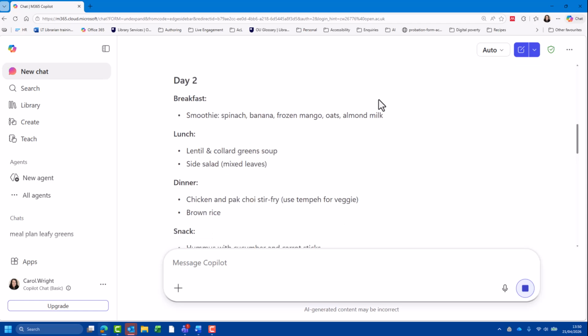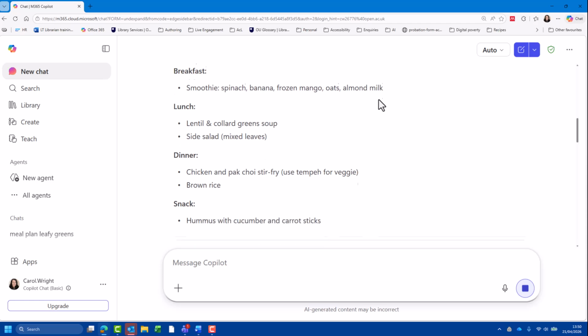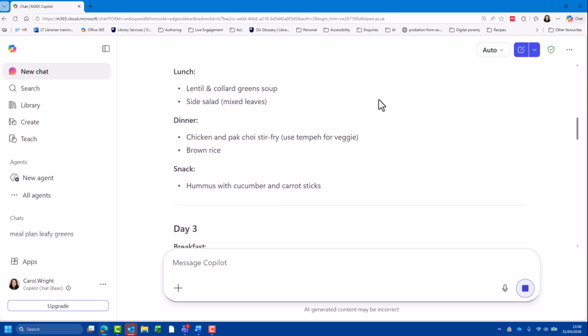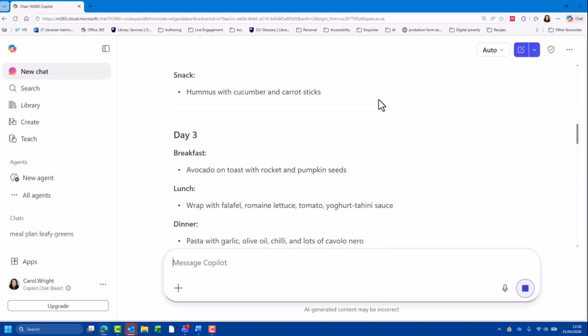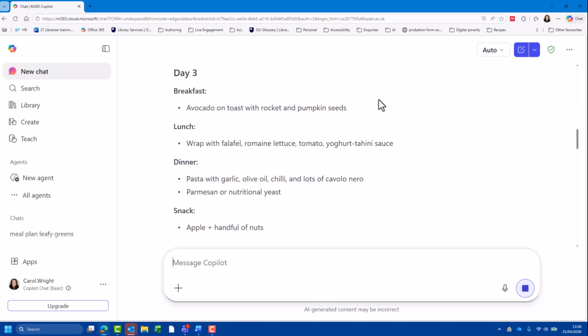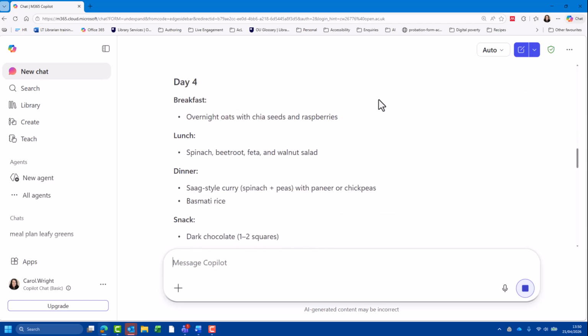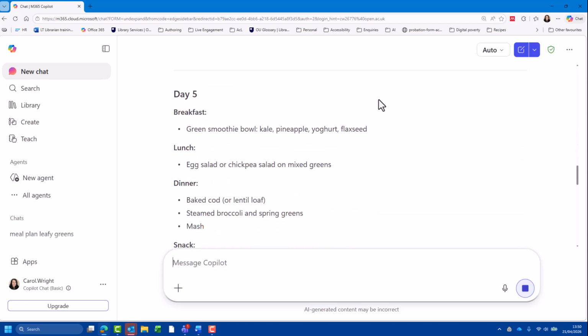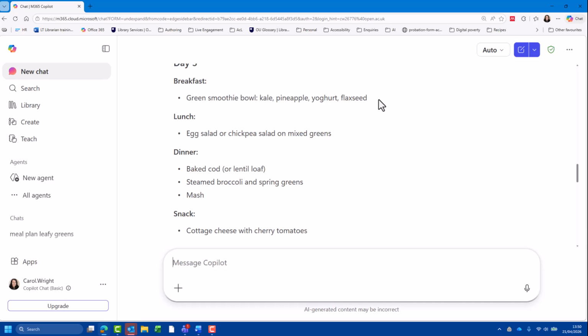But it hasn't been very specific. It doesn't tell me what the ingredients are for these meals. It doesn't tell me how much of the ingredients I need, and it doesn't tell me how to make them. It's also suggested some ingredients that I don't like. For example, I don't like fish.